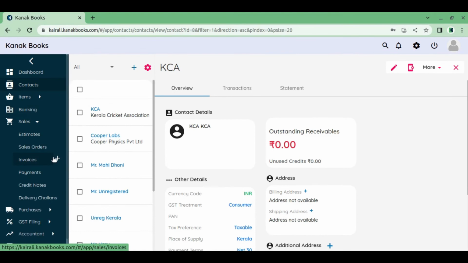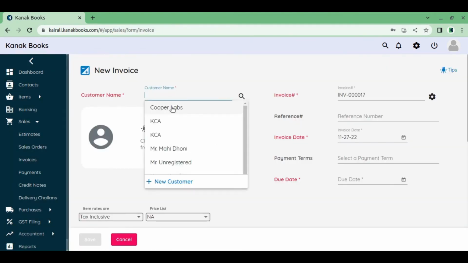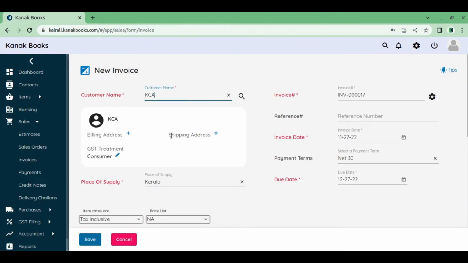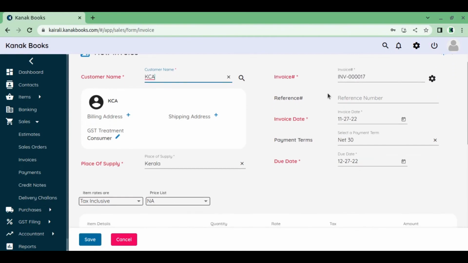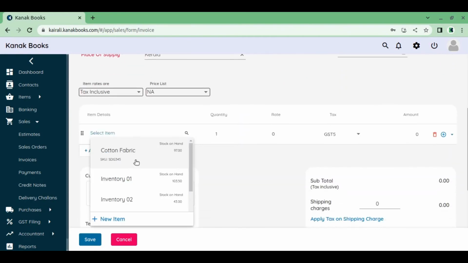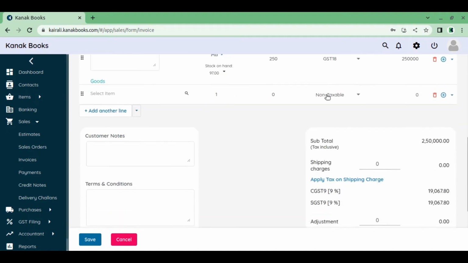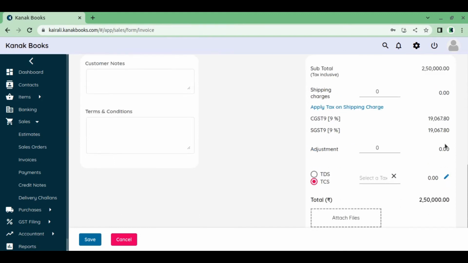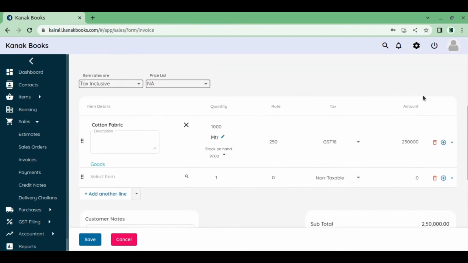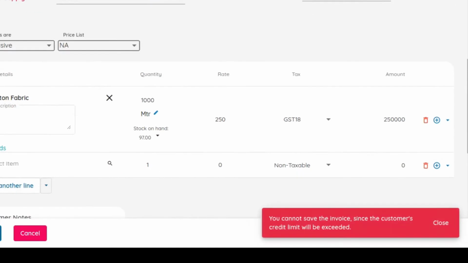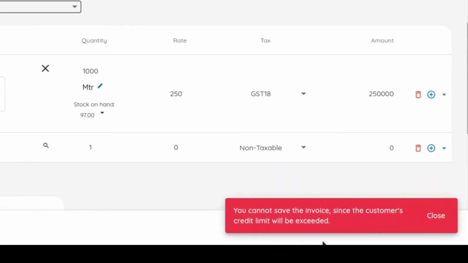Now, let's create an invoice for the customer. You can see that the total amount of the invoice is more than 25,000. When you hit the Save button, an error will be shown stating that the credit limit was exceeded.